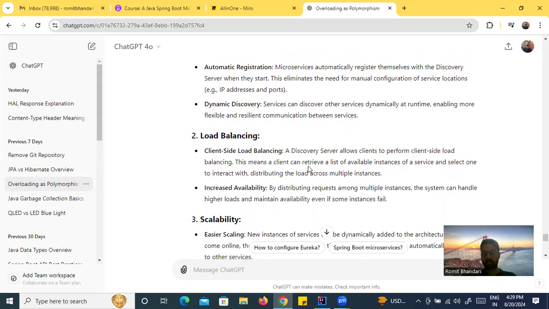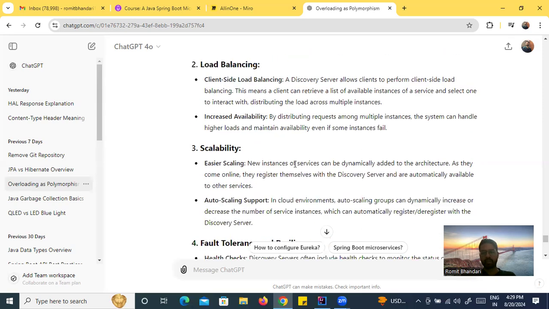What it means is that a client can retrieve a list of available instances of a service and select one to interact with, distributing the load across multiple instances. And when we distribute the load among multiple instances, we are able to increase the availability of that service as well.